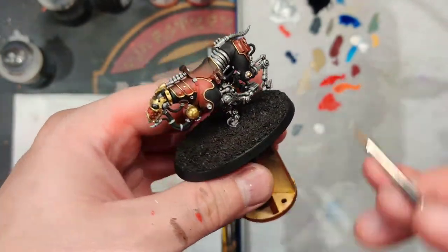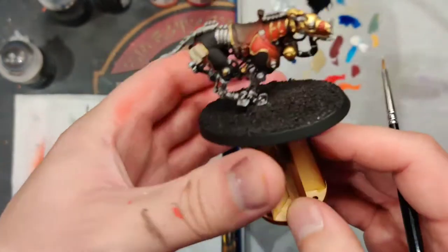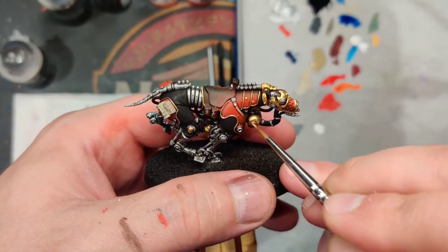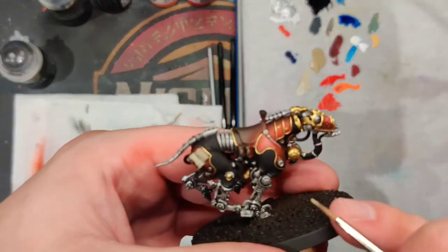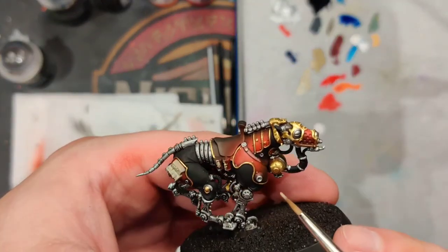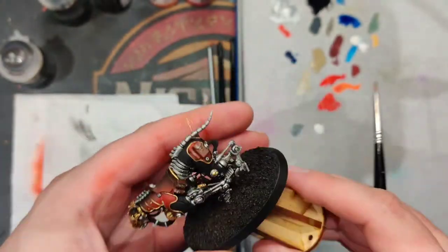Here. We're going to get this strap there. There. Then, whoop, did I see something? I thought I saw something. I know I need to hit this little thing with wash. Missed that.